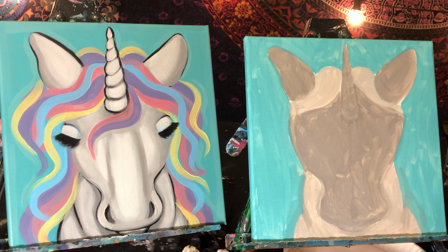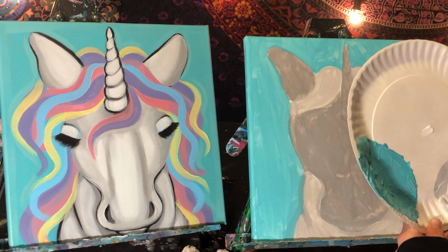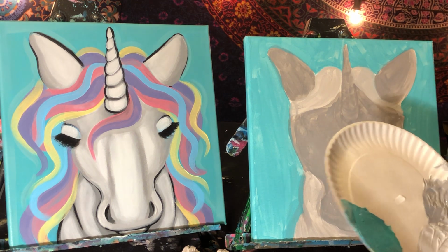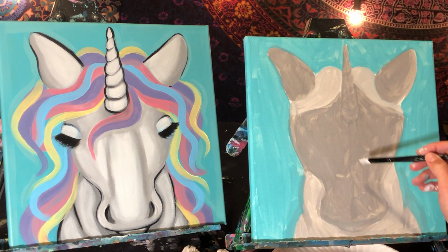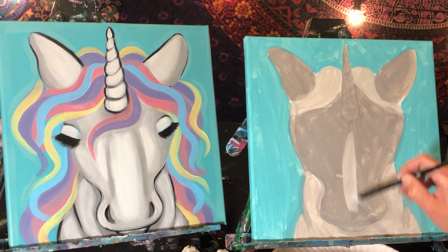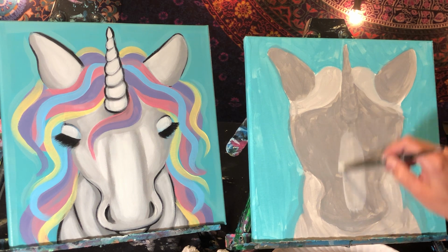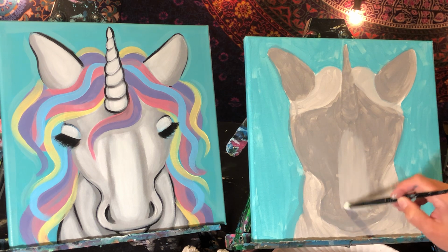So what I want you guys to do is we're gonna take that same light color and add more white to it. So I have that color, and I'm gonna add just a big old scoop of white, okay? All right, so we're gonna actually start by just making this middle part of the nose. So when you pet, I don't know if you've ever pet a horse, but they have this nice flat part of their nose in the middle, okay?